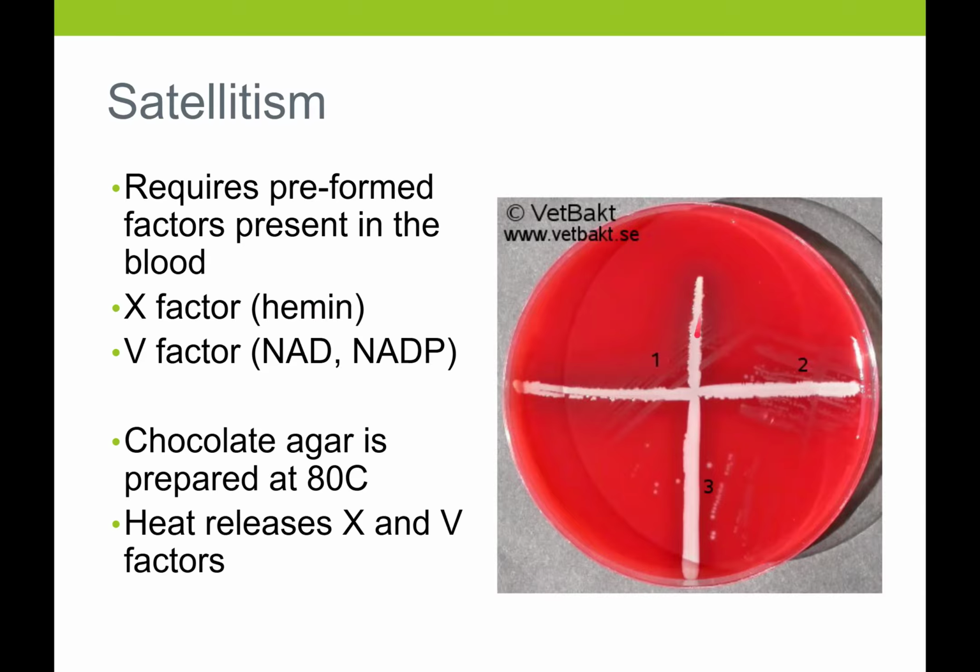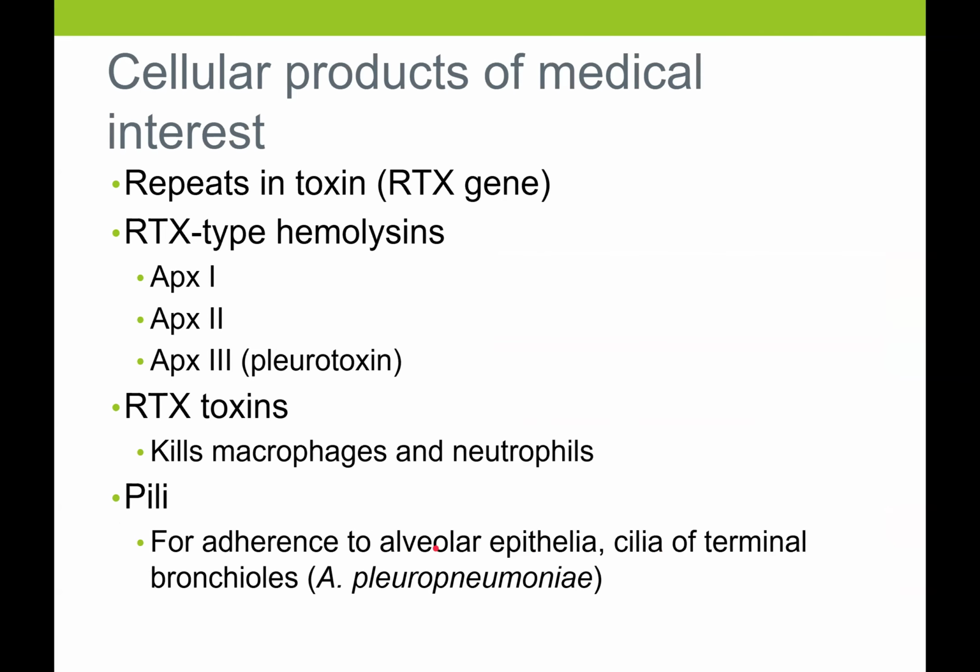And this is the Staph aureus, the white one. And then the Actinobacillus grows within this quadrant wherein these two factors are supposedly released. So mostly they are here, and here as well. For the chocolate agar, once again, if you heat the blood agar, it will become chocolate agar. That's 80 degrees Celsius. It will release the two factors required by this bacteria.